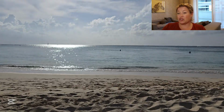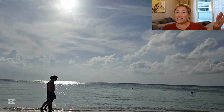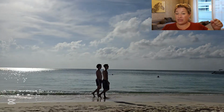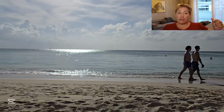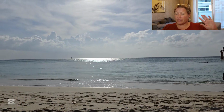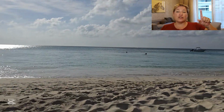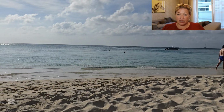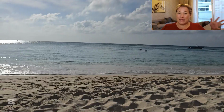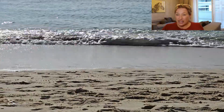So it was very quick. My family in South Africa, we basically left and landed in the same time frame, which was 1 p.m., 8 p.m., whatever. But calculating the hours back to South African hours, we basically flew 24 hours, even though it was like 2 days. In reality, it only ended up being 24 hours with all the time changes. It's been an interesting experience.